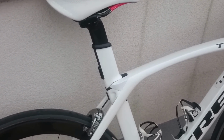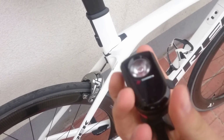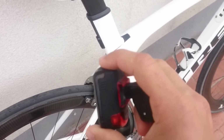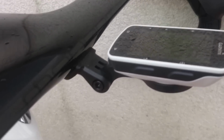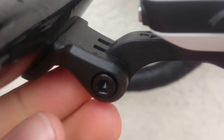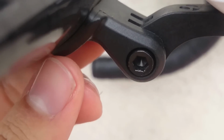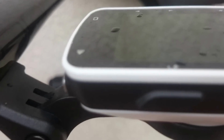With a seat post like this you also have limited compatibility, but the light that Trek makes for this bike is excellent. It's probably one of the brightest, best lights. It's the Flare R, so no real drawback there. Same goes for the front. There you have different options in terms of mounts. This is just a single mount for the Garmin, but you can have a double, this is basically a GoPro style standard mount, and there's one included with the bike that has two of these perches, so you can put your Garmin and your light, your Garmin and your camera and so on. So lots of options.